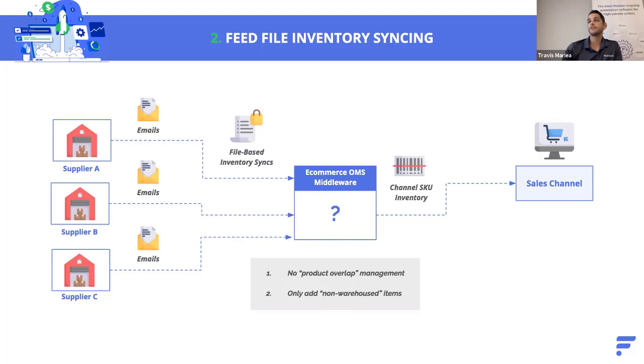Next step really here is setting up a feed file inventory sync. So once again, when you're drop shipping, your network, your suppliers, these relationships, you have to work with them. You are partners. It starts with them on what they supply and how often they supply it. But it's very common for any supplier that does drop ship already, they will supply, whether it's just a daily email that they may have automated on their side, or maybe they manually send it out, or a file located on an FTP, or maybe most commonly what we like to see is they give you an HTTP link and say, here's our file. We update it X times a day or every day or whatever it might be. And that data is going to change and update and refresh for you.